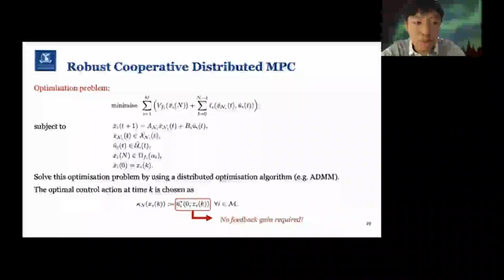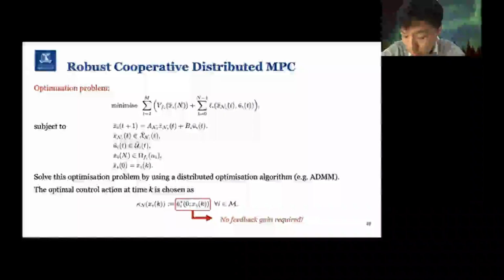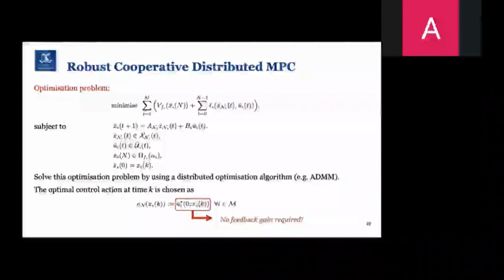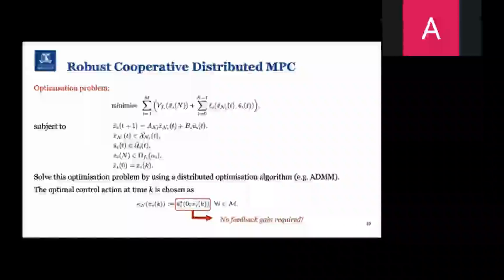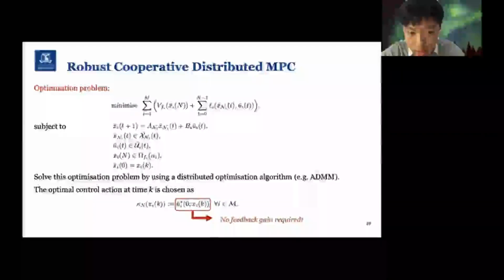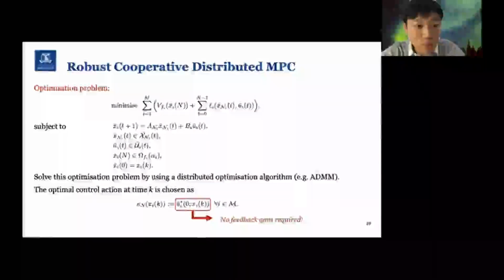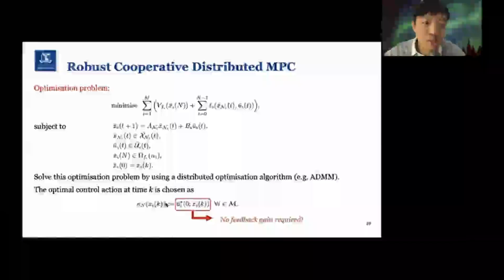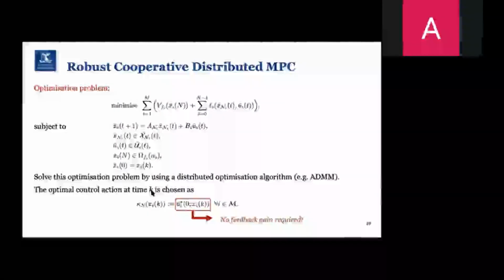And then in the tube formulation, in the tube approach, you still have to consider the same feedback laws to guarantee that the errors stay within the error bounds. Is that correct? Yes. To verify that your tubes stay of the same size as you expect, you have to apply the feedback laws you used for designing these tubes. And now you're saying you don't have to use these feedback gains. What I mean is that I don't use it only for implementing the optimal control action at time k. Okay, I'll try to think about it more. I don't quite understand that. Okay, thank you for answering.